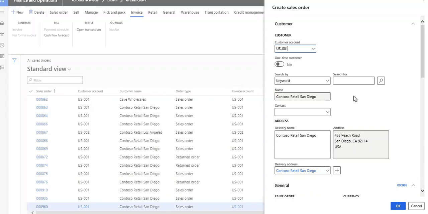Once you select the customer, the name will autofill and you can select a contact if you want.